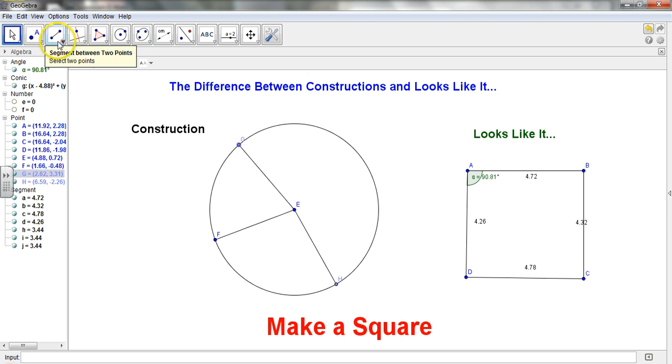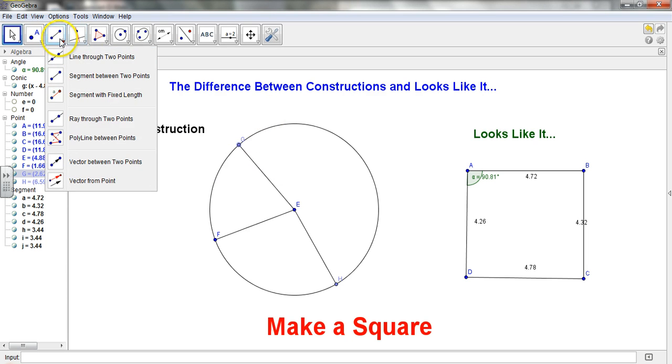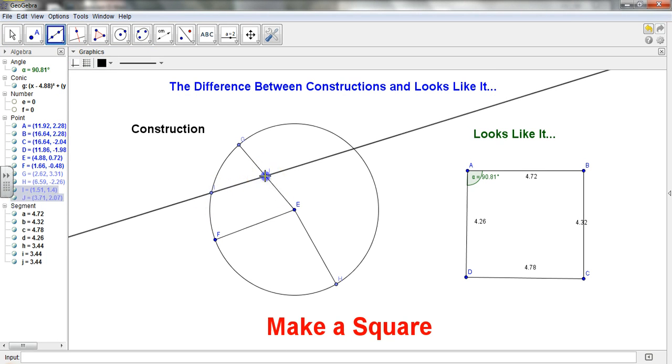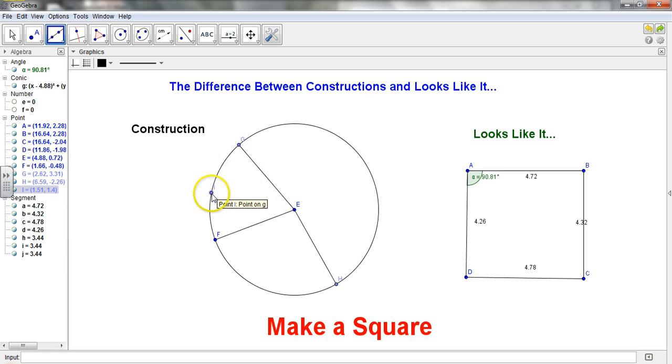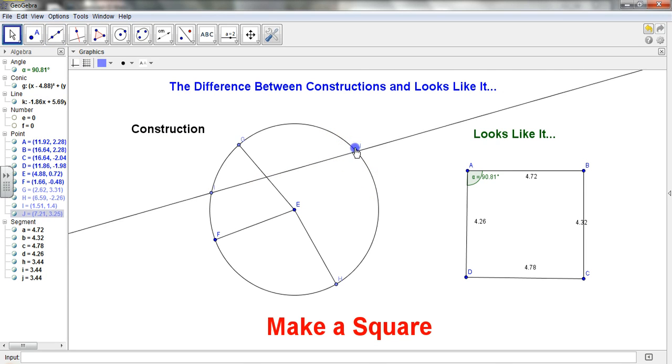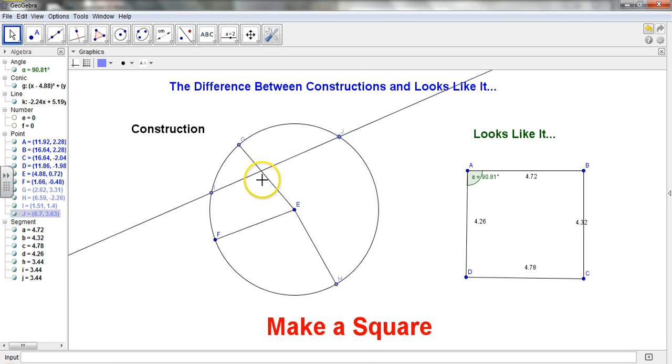The other thing with color here, I'm going to just grab my line tool to show you intersection points. Fixed points have a different color as well. So I'm going to click, say, maybe this point here on the circle. Notice it's that purple. And this point right here, oops, I don't want that point. Sorry. This point here and maybe this point here, right? So they're purple, they're on the circle. I can move them around.